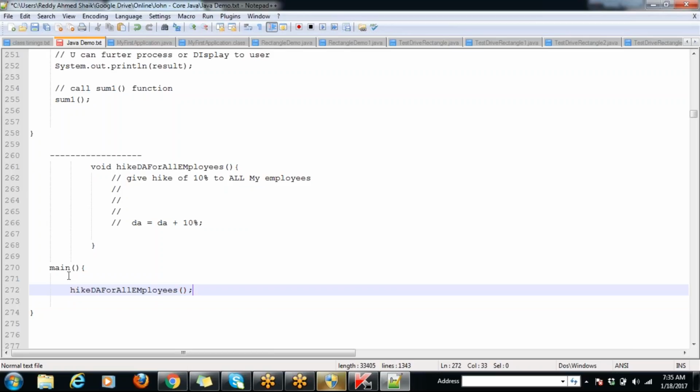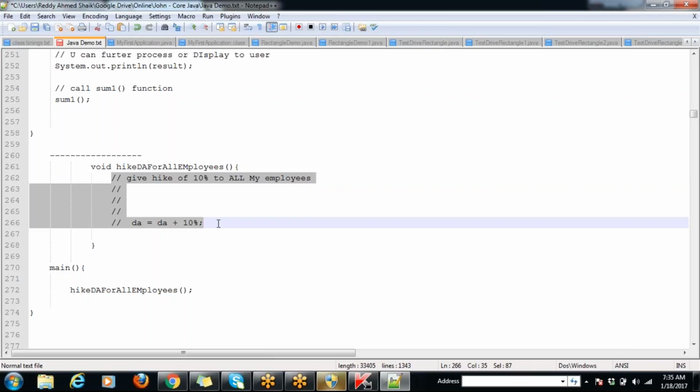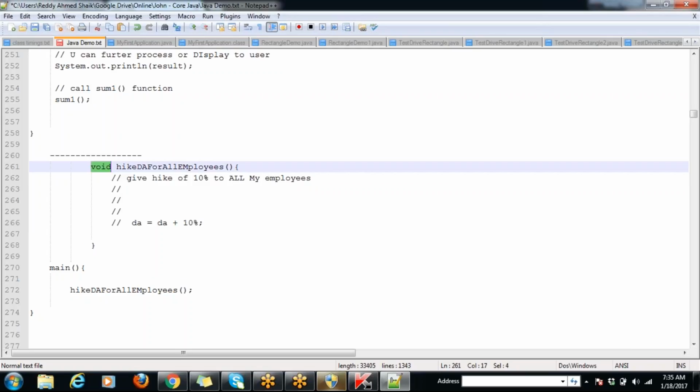Now when you execute this main method, this statement will be executed, and what it is doing is assigning a 10% hike to all your employees, right? So in that case, you don't need any return type over there, and your database would have new values for DA.